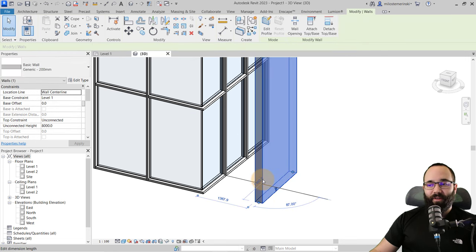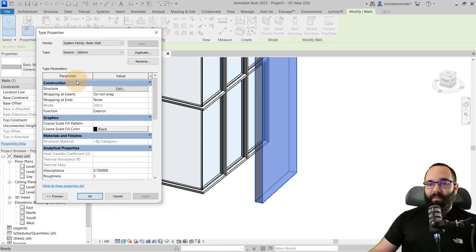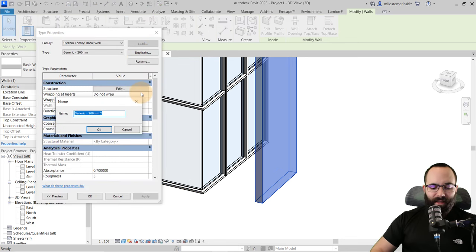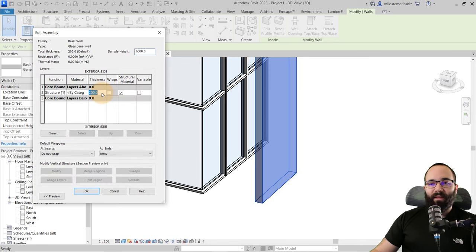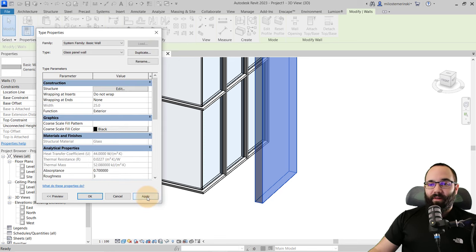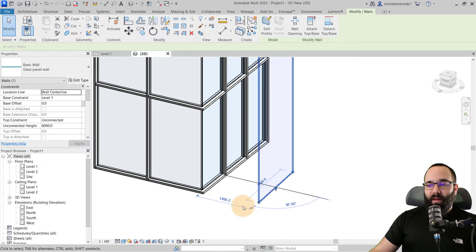So what we'll do here is just go to wall, and let's go to this generic 200 millimeter wall. Let's place a segment here, select it, go to edit type, and then here I'm going to duplicate this and let's call it our glass panel wall. Okay, and now I'm just going to add the thickness of that glass, which is 25 millimeters. And then here, instead of searching for material, because I know exactly how it's called, I can just type in glass here and it's going to recognize that material, which is really cool. Just another good tip and interesting behavior of Revit. So anyways, let's click OK here, apply. Okay, and here now we have that glass wall.